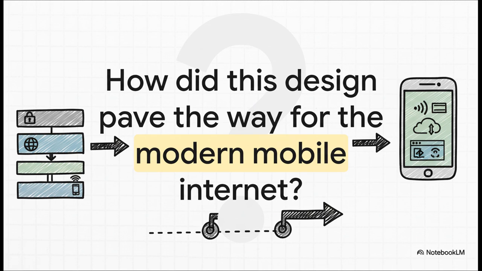And that really brings us to the big takeaway here. Look, WAP itself is ancient history now, right? But its whole philosophy, this layered approach of separating concerns, of securing data, and especially of optimizing content like crazy for mobile, that was the blueprint. It was basically the set of training wheels for the powerful, super fast mobile internet that we pretty much take for granted today. So it makes you wonder, doesn't it? What were the biggest lessons we learned from this early attempt that are still with us now?